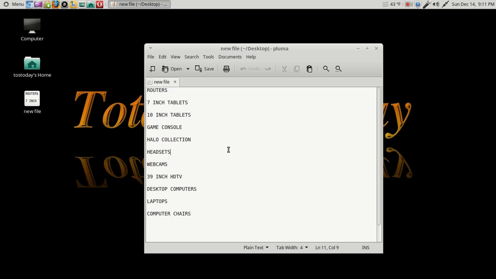Headsets, well, let's see. I've always been a fan of Logitech, so you really can't go wrong with Logitech headsets. Definitely take a look at that. Webcams, I use a Logitech webcam sometimes when I post some of these videos. Any one of them would suffice. Obviously, the higher you go in price, the better the quality. You know what? I forget which model I use, but I believe it was less than $50. So take a look at that one if you're looking for an acceptable low-end webcam.